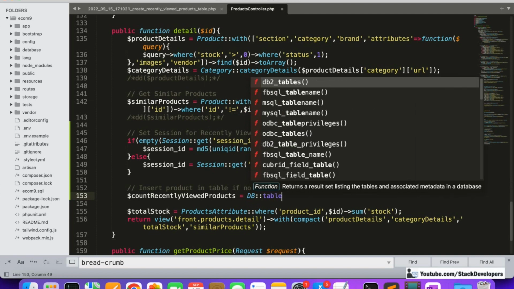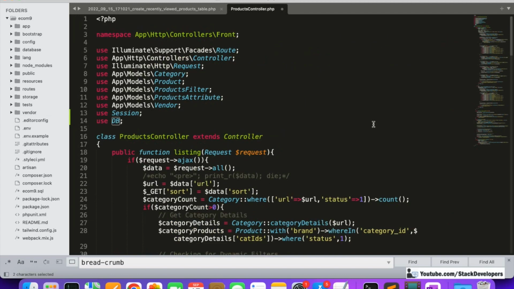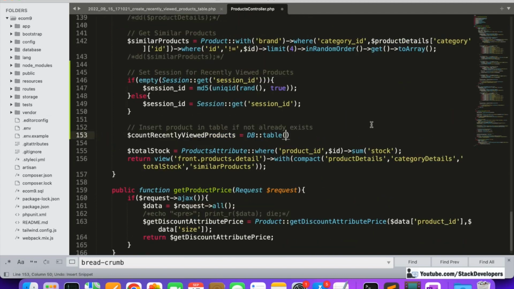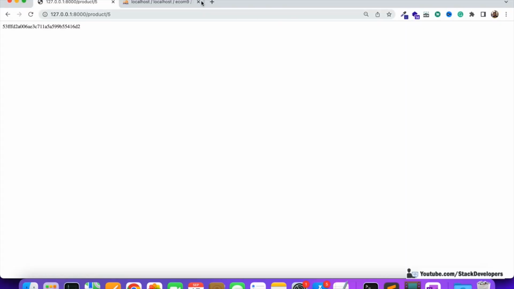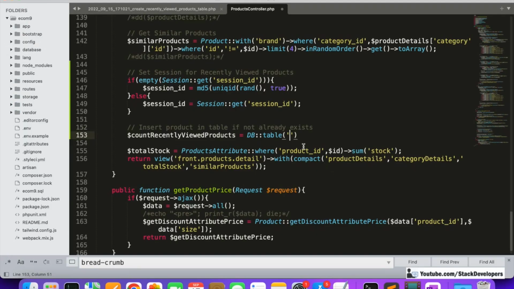So here I am going to use db table. That's why I have added use db here. I want to use this as a db table because I have not created that model, so I can simply use it like this.